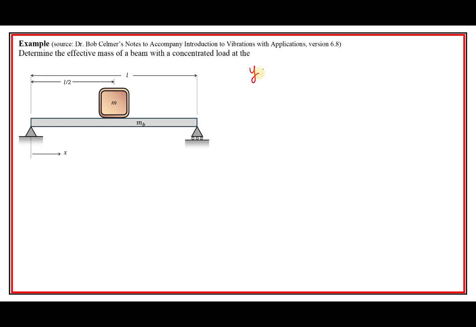So we could say that the Y max that you have at the center is going to be F times L cubed over 48 EI. You should have had some of this in mechanics of materials. And from that you could take the F over Y, or delta, so that the stiffness is 48 EI over L cubed. We might need that later.